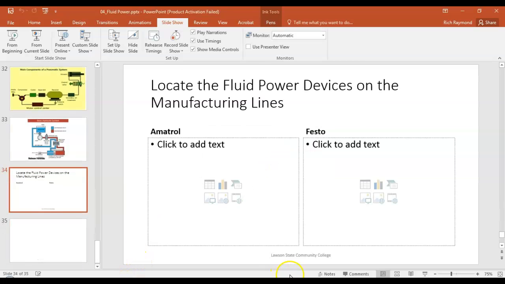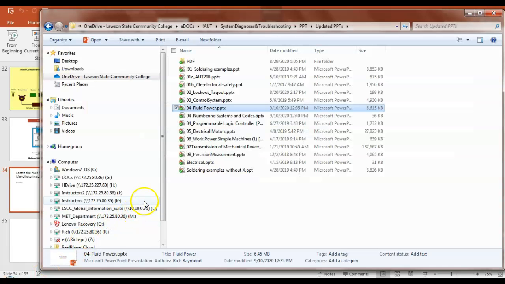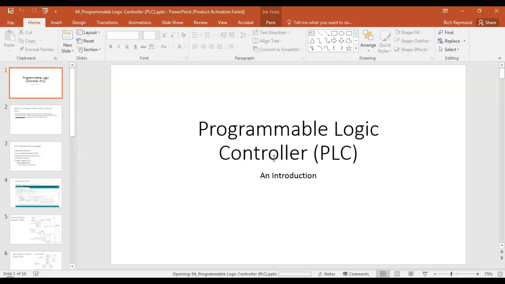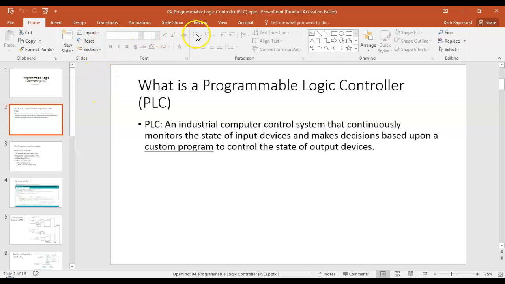So the next thing that we're going to lecture on, so that was just a review, and there was only one slide, and like I said, I messed up on the last one. We're going to get a little introduction into programmable controllers. Some of y'all that have had PLCs will be ahead on this, and if you haven't, all we're going to do is look at it from the outside point of view. We're not going to do any programming on it, even though, since I've got one connected here, I might pop it up and just show you what would be required to program it.